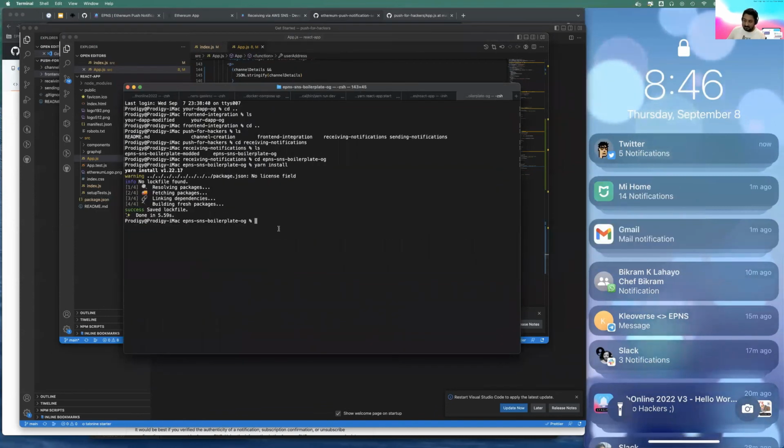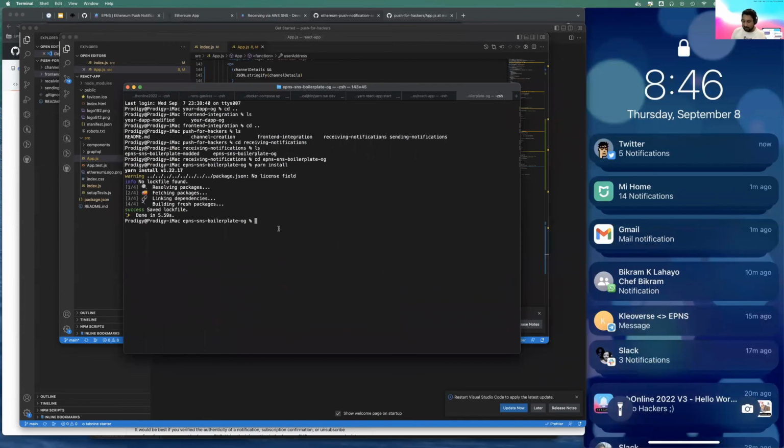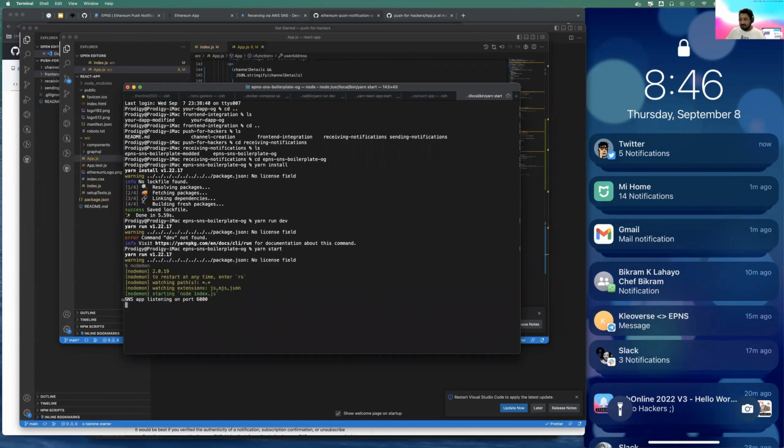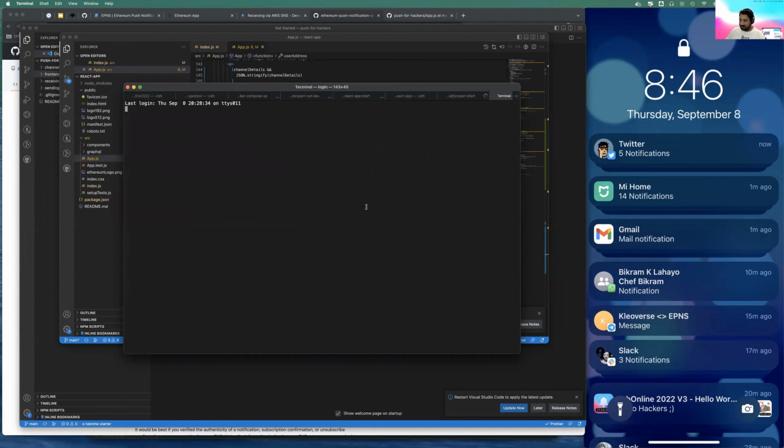Of course, I've already copied the boilerplate and I've already done the yarn install. So first thing I'll do is a yarn start for this. And the SNS app, we configured it to listen to port 6000.